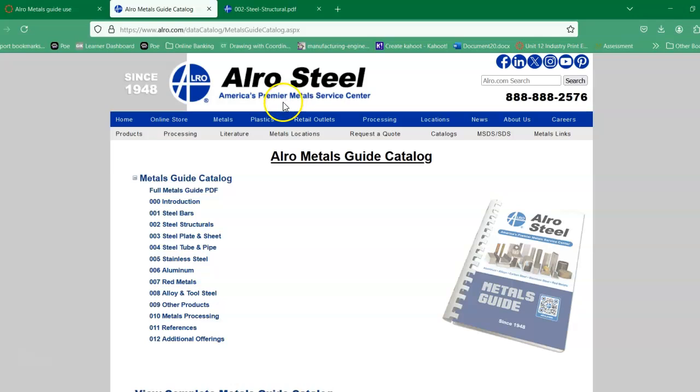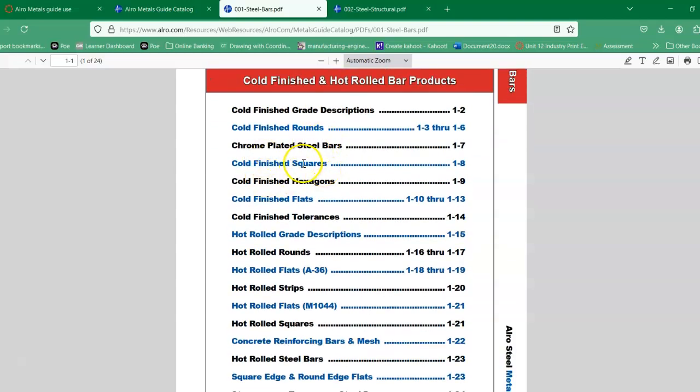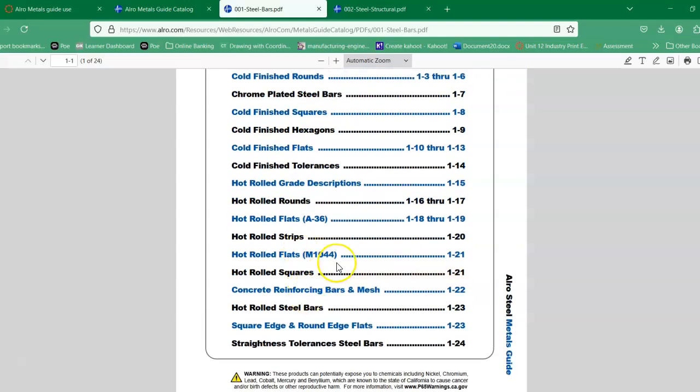If you come back over here, say you have some other stainless steel. Let's go into steel bars for example. All right, so we get lots of different shapes here in steel bars. We get rounds, squares, hexagons, and notice the page numbers. We get finished flats, hot rolled, cold rolled, and so on and so forth.